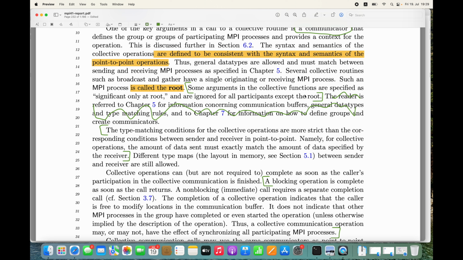We're going to see various examples of this. You might send, for example, hundreds of parameters into one communication operation, but only a collection of them is important at other processes. But most of the time, 100% of those parameters are important for the root process.